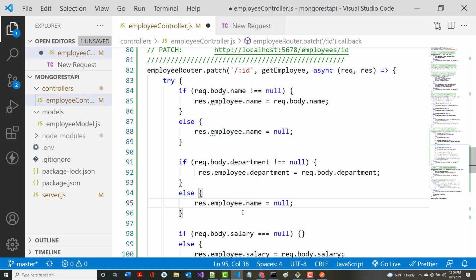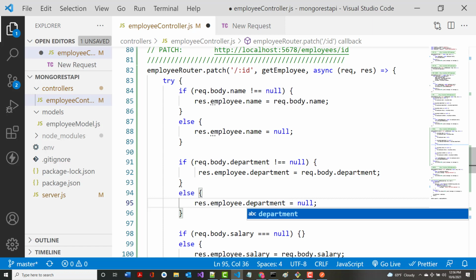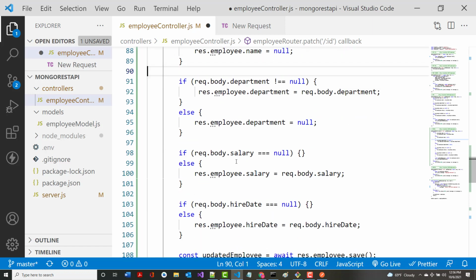I don't want to have to put in null every time. I think that's ridiculous. Right now, patch is doing absolutely no more than a regular put is. In fact, I think it's worse because I'm making you do more work.